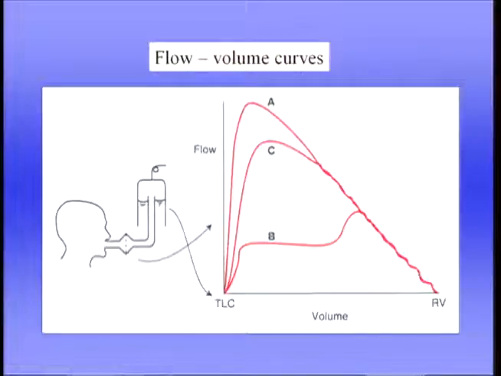So perhaps we can think that a couple of things come from this. One is that something is limiting flow rate in this region of the flow volume curve, because we apparently can't get past it. And the second thing that we might indicate is that flow rate is relatively effort independent, because no matter how hard you try, you can't exceed this flow for a given volume.